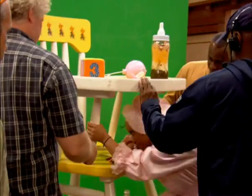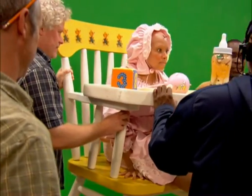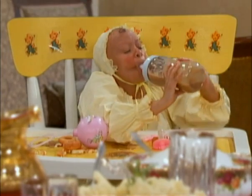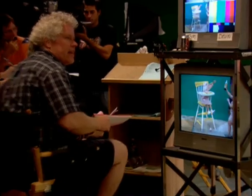The technology side of it was interesting because Raven is a full-grown person. All the technical people decided that we could build a huge high chair, but then it would be shrunk down for the scene. So when you see it in the scene, she will look like a baby, but it's actually, everything is just big. The bottle that she throws is big, the rattle, everything she holds is going to be large, but it's going to look small when you see it on the screen.